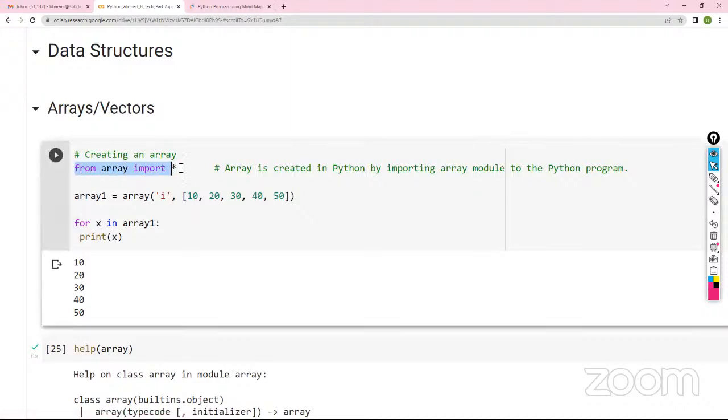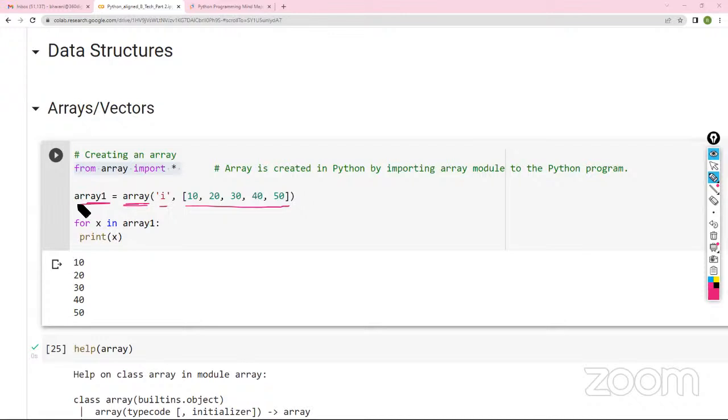You can also say from array import star. Star means import all the methods which you might want to reuse. So an array is created in Python by importing the array module into the Python program. Here you are saying there is an array, I, comma, all these values, and you're storing it in this.